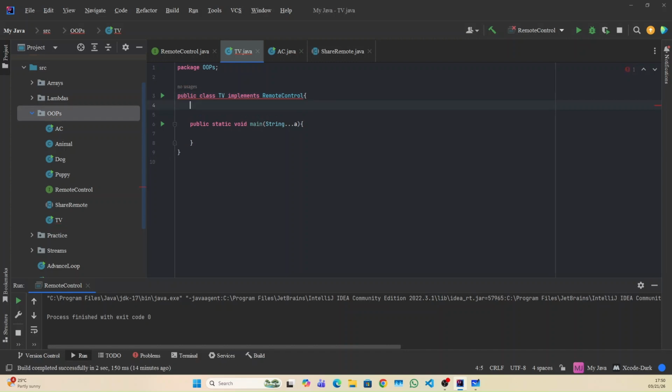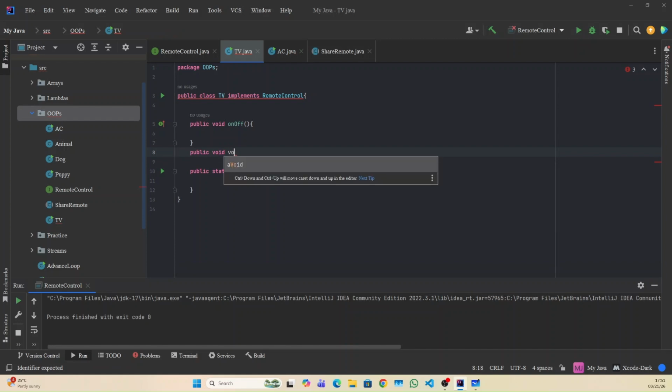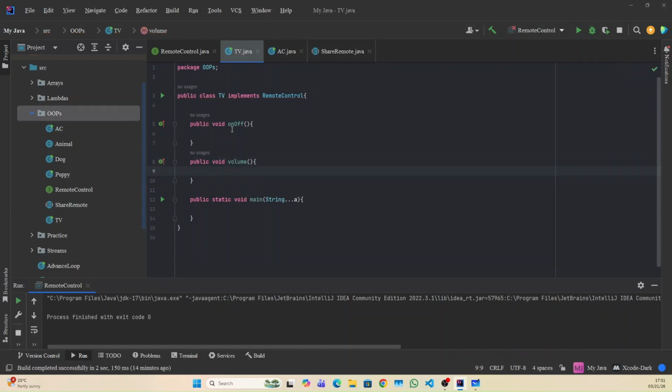So we have two methods. First is public void onOff, and another is public void volume. Now you can see the error is gone.